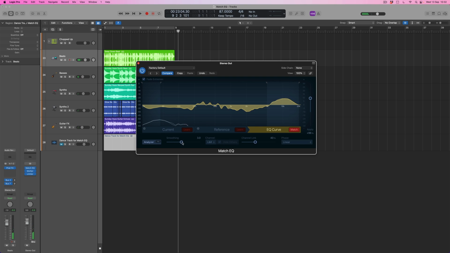So certainly somewhere in the middle here, we get a more natural sound. But if we want all of this extra detail, particularly in the mid-range, then of course backing the smoothing amount down will certainly produce a different effect. So what we've got here is a really interesting tool, which we can use in a number of ways.